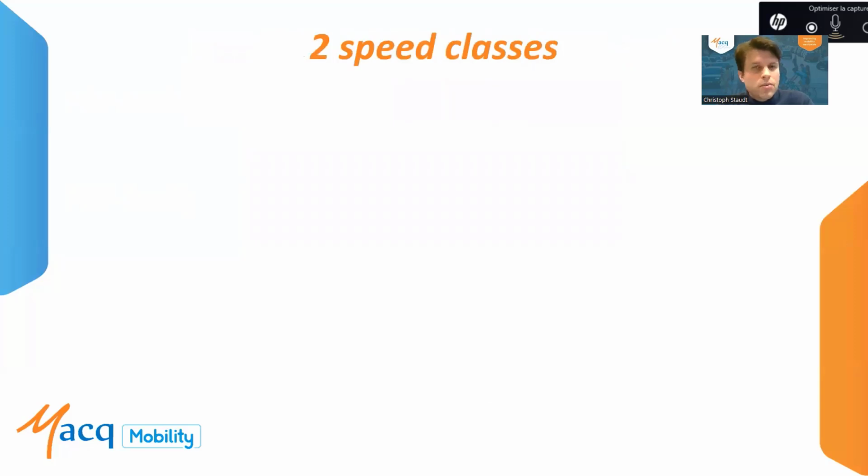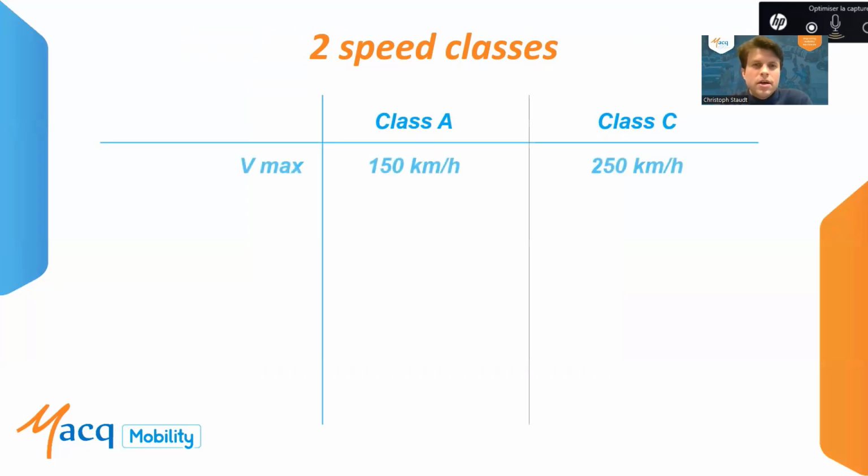Our new homologation, we have in fact 2 homologations because we have 2 speed classes. Let's explain first what it is. Speed class A is more or less a speed on which the vehicles cannot go faster than 150 kilometers per hour. Class C is on roads where you can speed up to 250 kilometers per hour. That means class A is, in Belgium at least, more or less used within cities, for example, with a limit of 50 kilometers per hour. And class C is of course meant for highways.